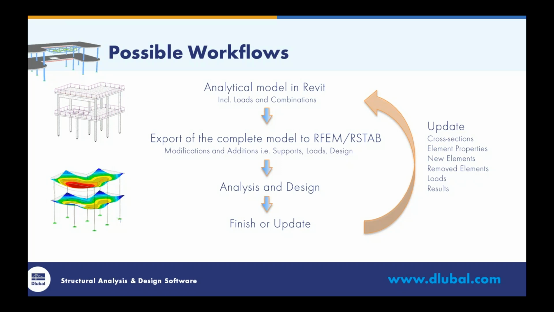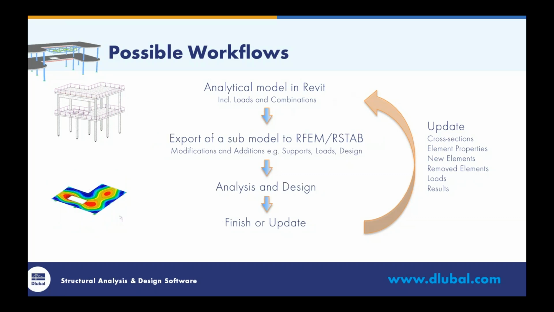Of course, it can happen that some details have to be changed. The thickness of the slab, maybe the cross sections, materials, maybe you even have to add objects into RFEM. And these changes that you made in RFEM can be transferred back to Revit. So you can update the Revit model with the changes you made in RFEM. This is one big circle. You start in Revit, export to RFEM, and update the changes you made in RFEM back to Revit.